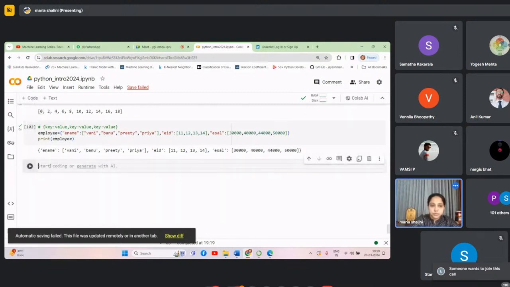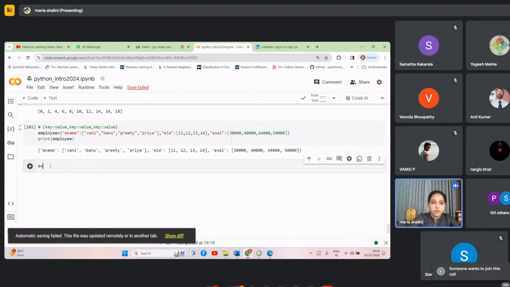Now, I have stored the employee details in a dictionary with the key value syntax. See how I have chosen the key and the value based on the employee details. You know what data types we have. Based on the requirement, you can use any data as a key and value. But one thing, you should not use a repeated key.